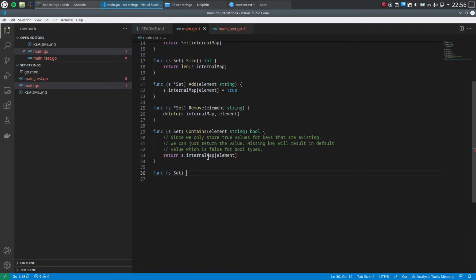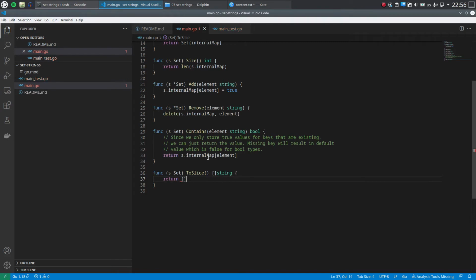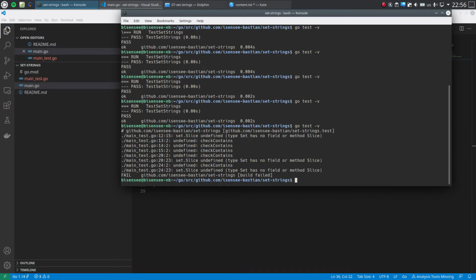And again, it's a value receiver. We need to copy toSlice anyway. We don't need any parameter, but we want to return a slice of strings. And first, for a minimal example, let's just be naive and return an empty slice that should fail the test.